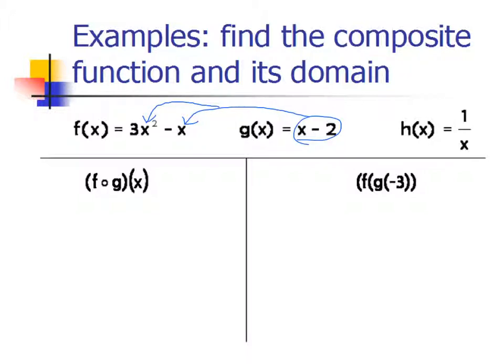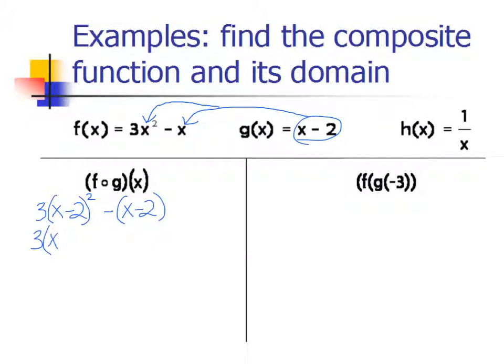All right, so when I write this, it is going to equal 3, and instead of x, I'm going to put in x minus 2 squared, minus, and instead of x, I'm going to put in x minus 2. All right, so there's some algebra here we have to be really careful of. First thing I'm going to do is square this quantity. Now, you can write that out twice, x minus 2, and do FOIL, or you can use the shortcut, but what you can't do is try to just distribute the squared. That doesn't work.